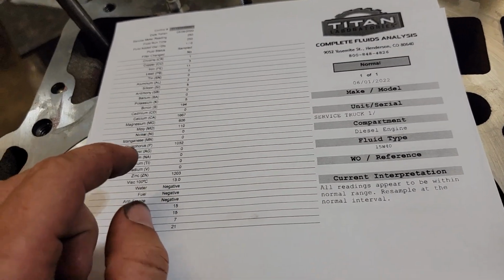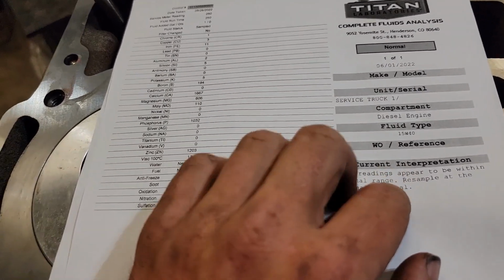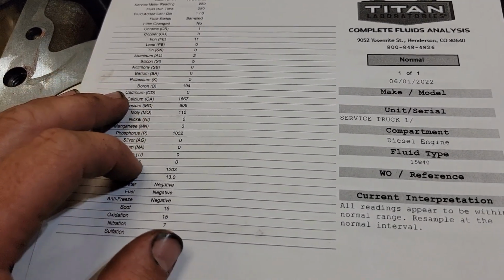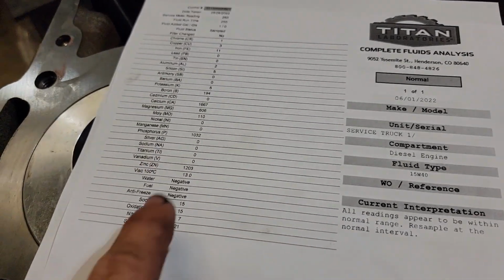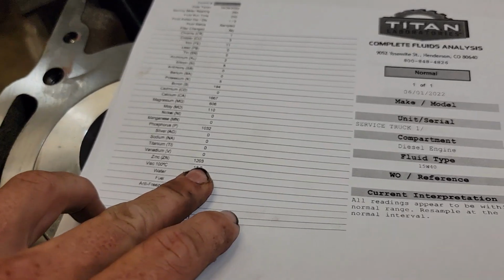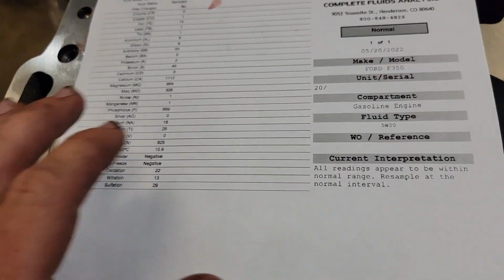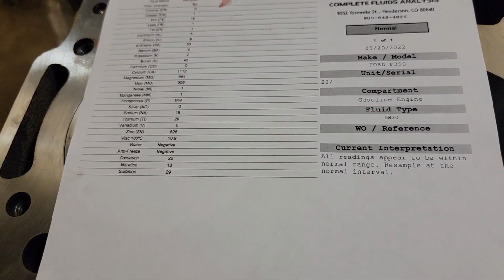But that's when this stuff matters. If I would have had my regular engine oil in there, like I've got another one, I forgot to print it, I've got another oil sample of another truck. This is when that film strength really comes through. So it's worth your time. I'll have to test some Schaefer's 15W-40 and see what it comes back with. But obviously the Schaefer's out-tested in the gasoline engine oil.